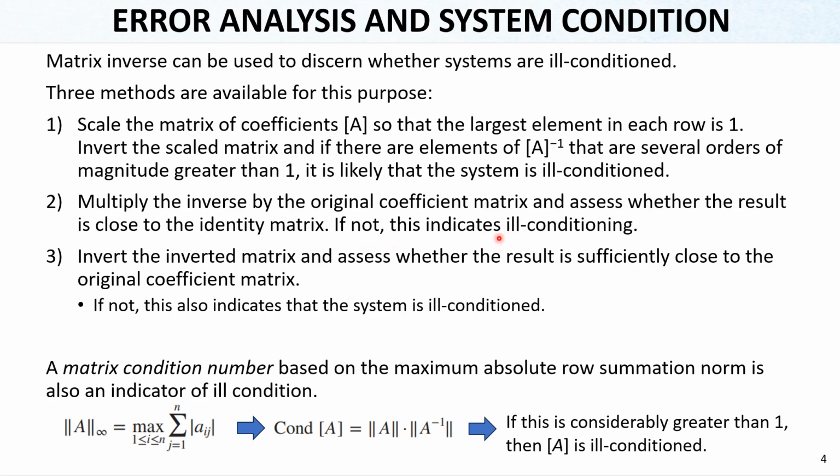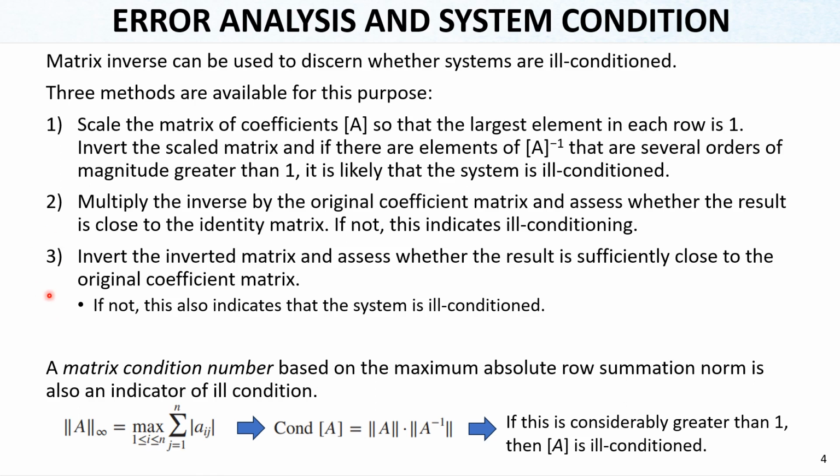Then it indicates that there is an ill-conditioning problem, because taking the inverse requires so much work, so many operations, and even though you make the correct operations, no mistakes, still you may not have the identity matrix. In that scenario, that means taking the inverse is not possible, because the A matrix is already ill-conditioned in the first place. So this is the second method.